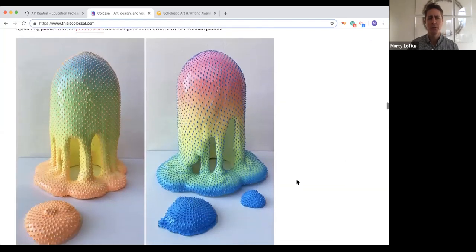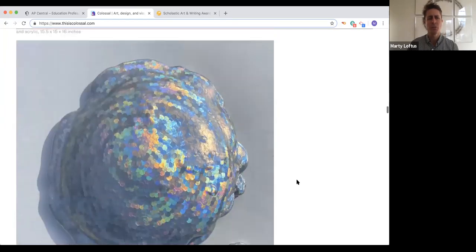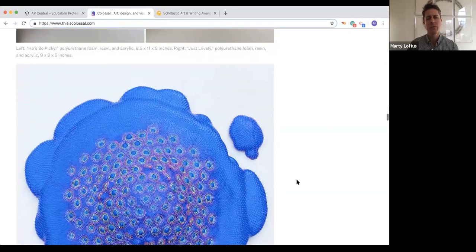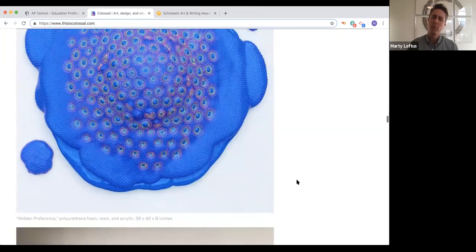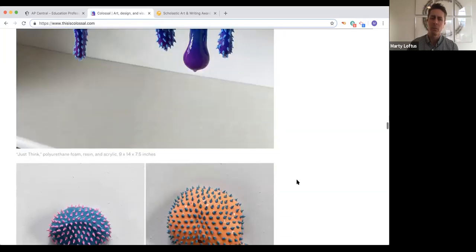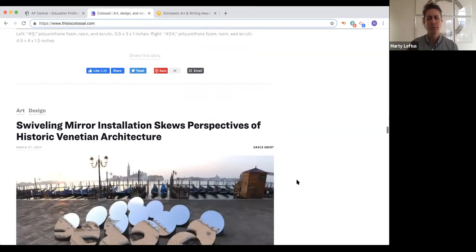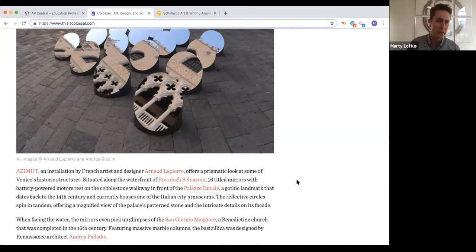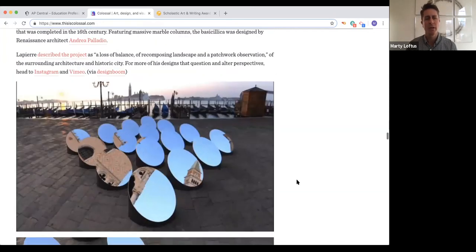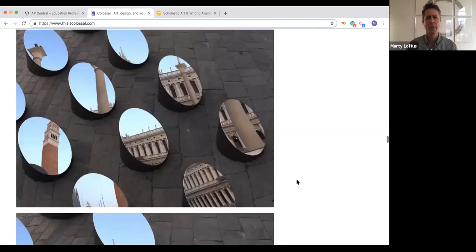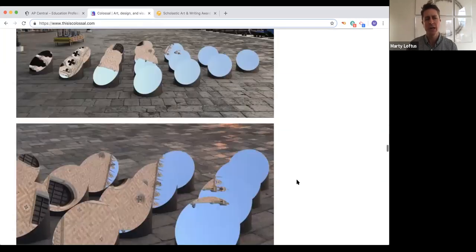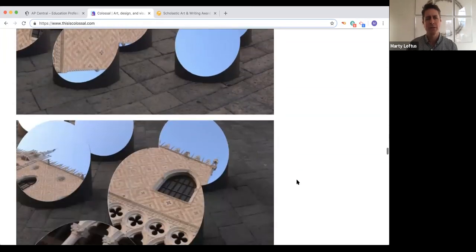These are 2D, these are 3D, these are drawings, these are conceptual works, installations, murals, but works that are really, really fantastic. And what I like about the way that they put these on the website is each one of these from different artists is in and of itself a sustained investigation. These are artists who are working with an idea and exploring these ideas in different ways. So this is a great opportunity to check out and get some inspiration from professional artists from around the world.